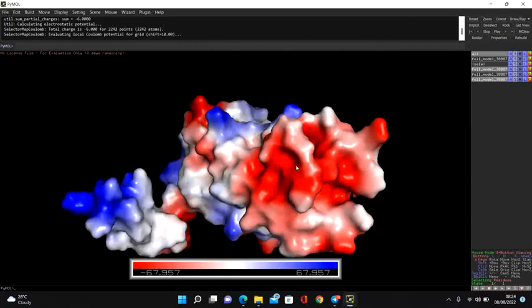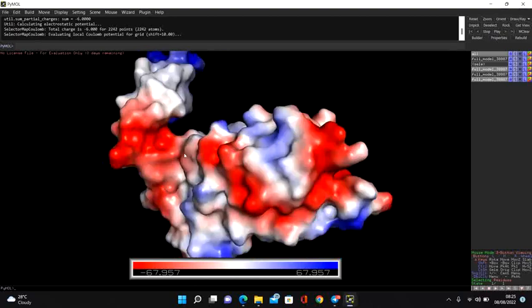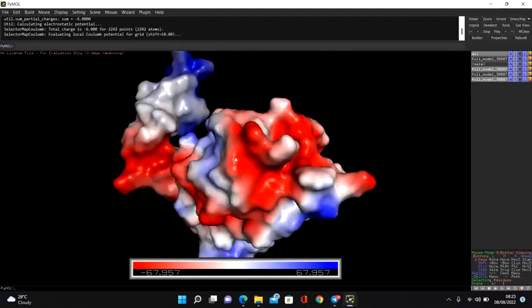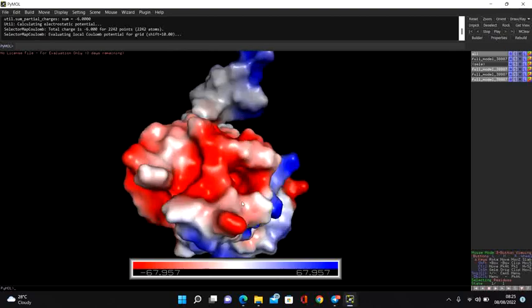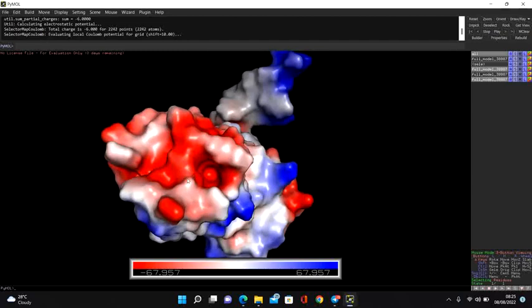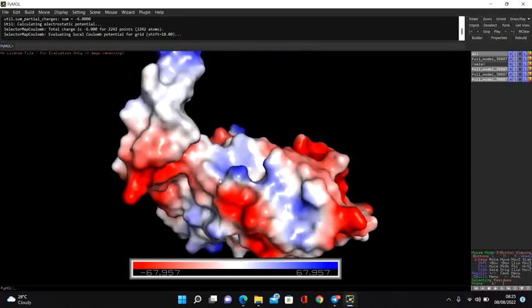So this gives you an idea about the probable docking site of the protein. If you have two proteins and you know what the proteins look like and what their activity is, or if you have a transcription factor that can bind to DNA, we know that DNA is negatively charged. If this was a transcription factor, which it is not, it would not have bound to the DNA using this part, because this is electronegative.